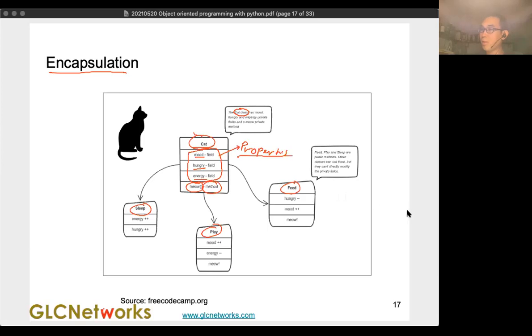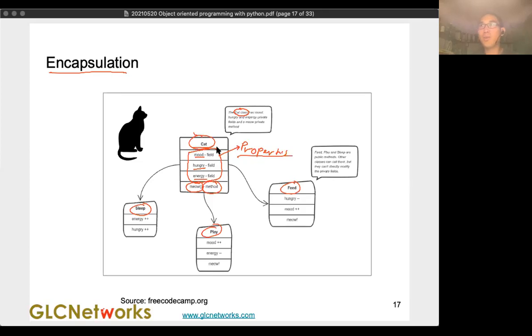So encapsulation means we are encapsulating those complicated things into a simple class. When you access the class, you just know that this class has properties and this class has methods. That's it. Those two things are what you need to know.